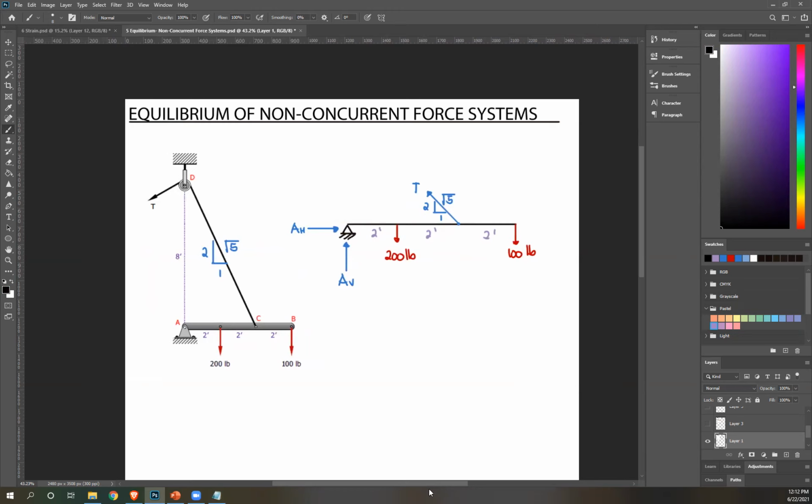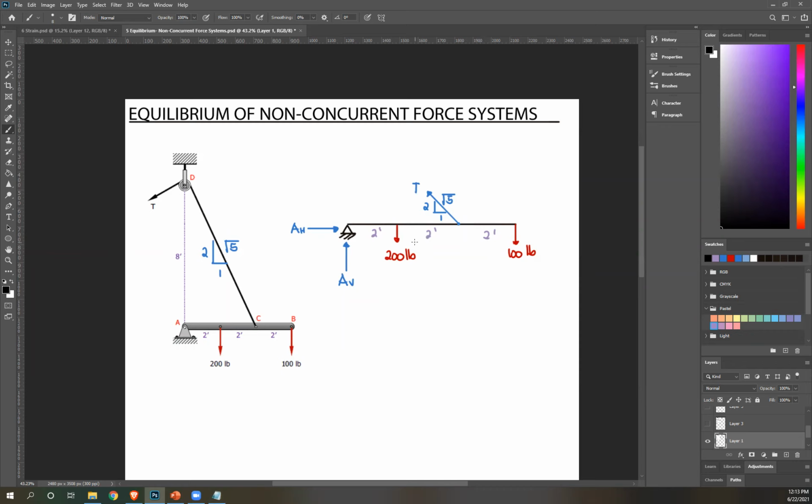So you can use your equilibrium equations to solve for the unknown. Once again, equilibrium equations are your summation of forces equals 0 and summation of moment equals 0. Now, usually, whenever we're solving for reactions at a support, the first equation that we'll use is moment. Okay. Now, the problem here is there's only one support, which is here. If there was a roller here, right, I can use summation of moment at this roller to get AB. But since we don't have that, there's no problem there. We can still choose summation of moment at this point to get the value of T, your tension.